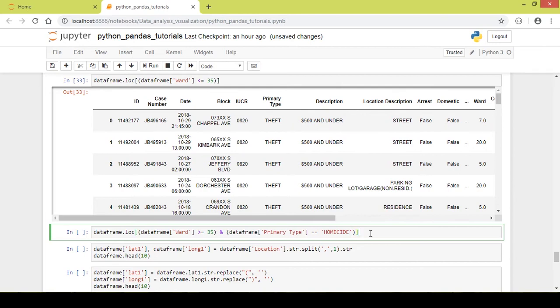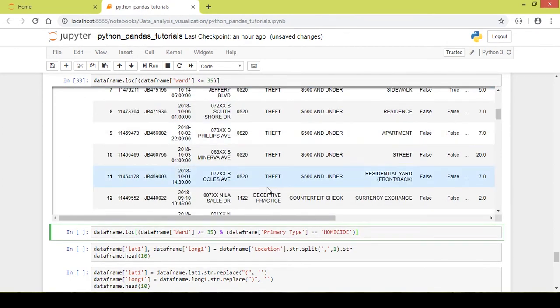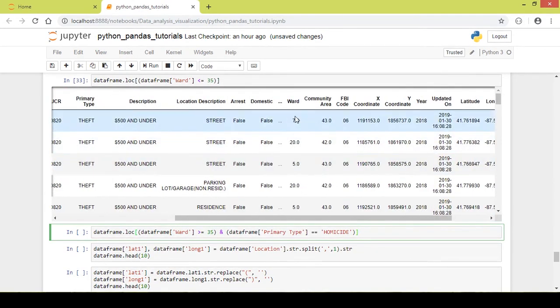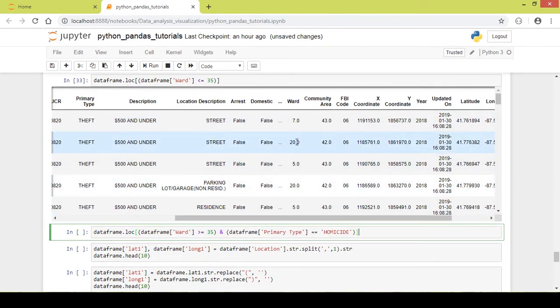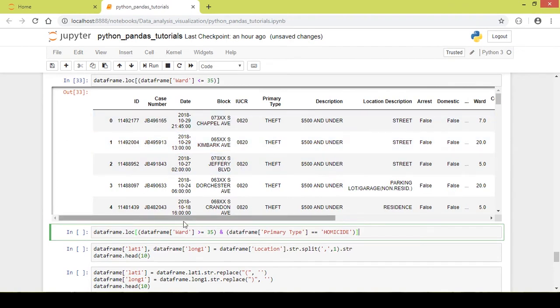So what output will I get after executing this? I will get the rows where the primary type is homicide and the value in the ward is greater than 35. This is something like a conditional output. I am mentioning the conditions here, dataframe.loc, and I mention the condition of the one single column, that is the data frame ward column, and the second condition is that the data frame primary type should be equal to homicide.